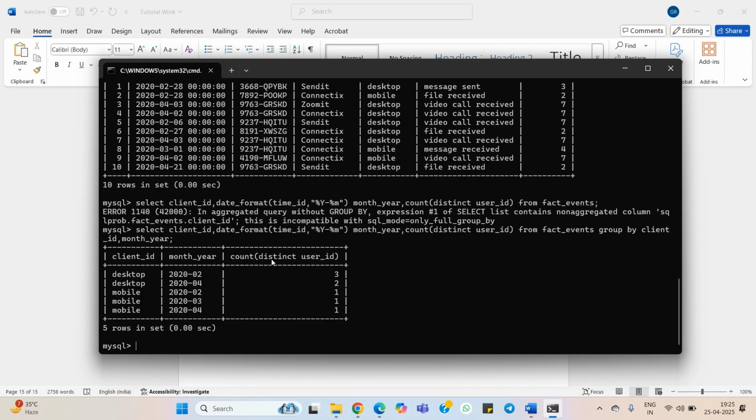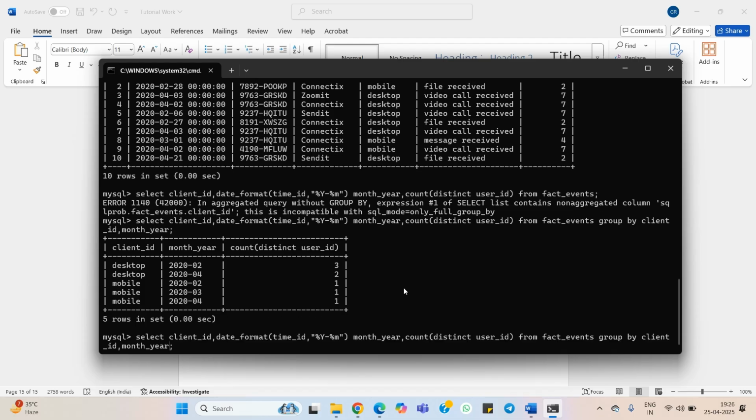If I hit enter, you can see that for the client desktop in the second month of 2020 there are three unique users who used the desktop to perform some operations. In the fourth month, two unique users have used the desktop. And in the second month of 2020, one unique user has used mobile. So it gives us the number of unique users using particular clients in a particular month.